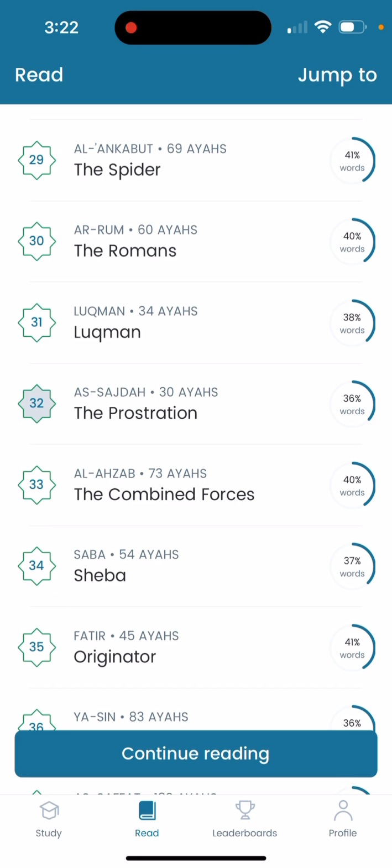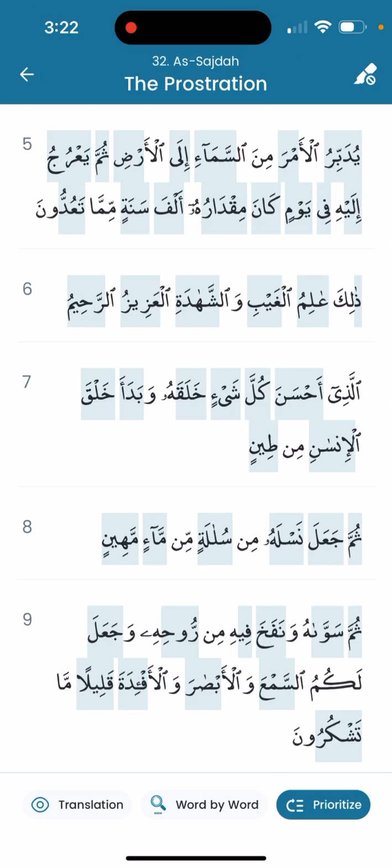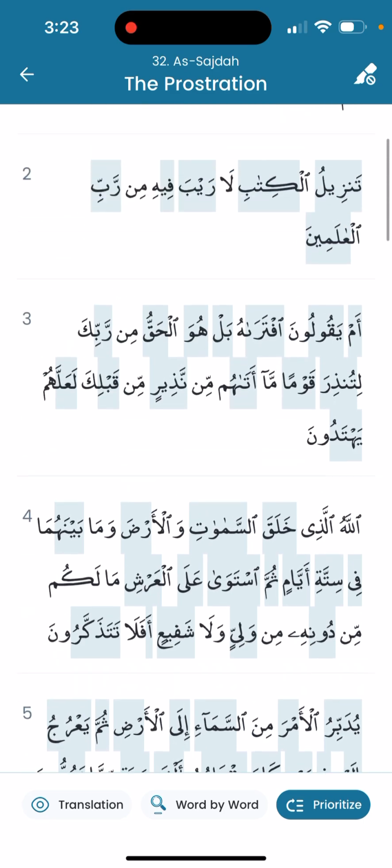And the reason is because when I click on it, at the bottom right you see a button called Prioritize. So you can actually prioritize a surah, which means that in your daily random cards, if you were to use that feature, which I'll show later, this will be prioritized. But it's up to you. What I'm showing you right now is without using cards, right?